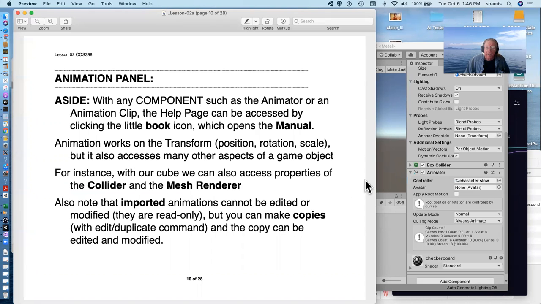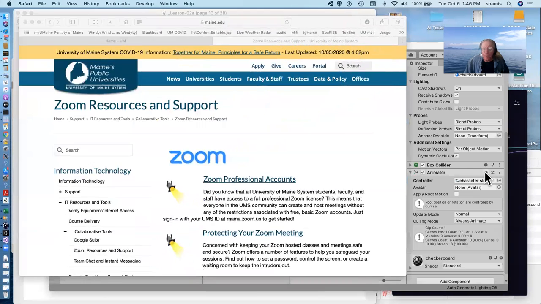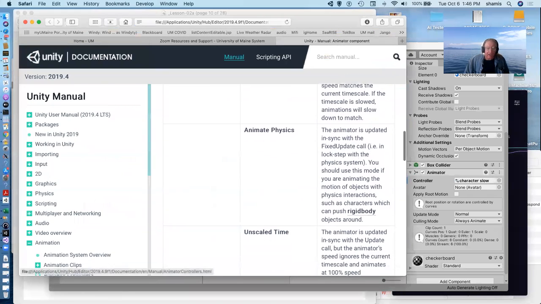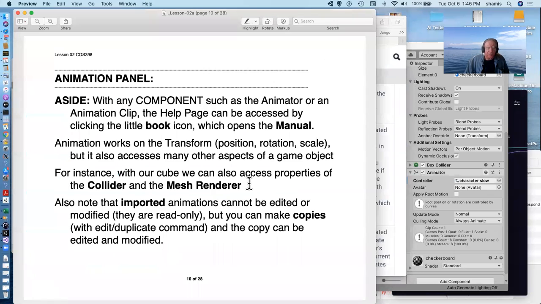An aside, as with any component, we can look at the help page for this particular component. And so we have this way of looking up the directions for any of the different components we want to play with.